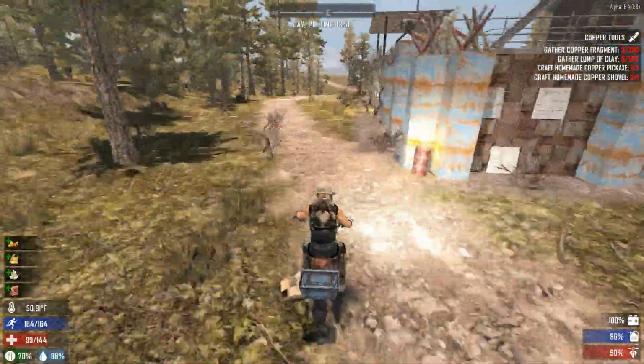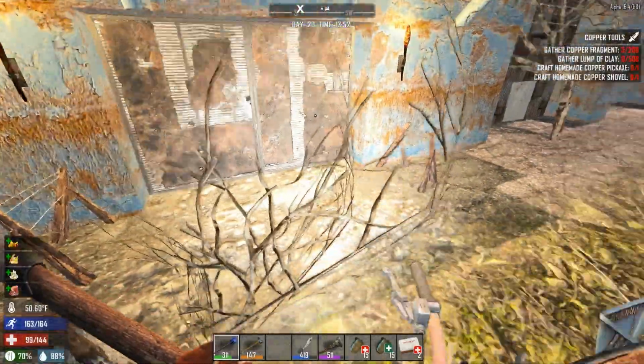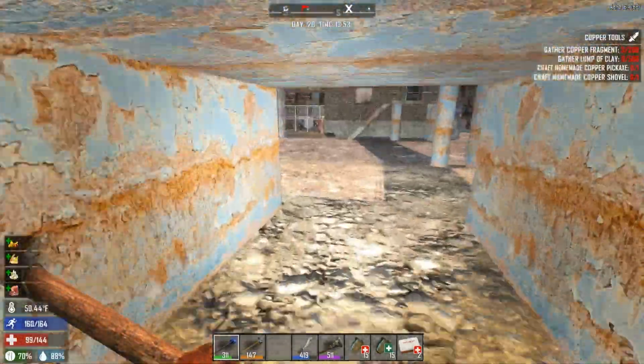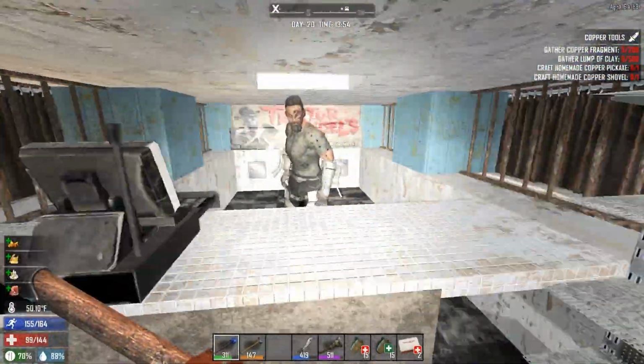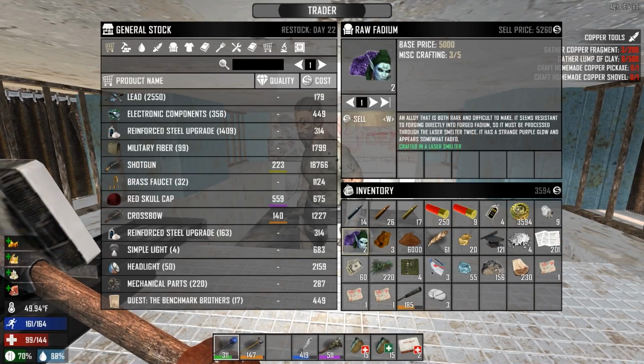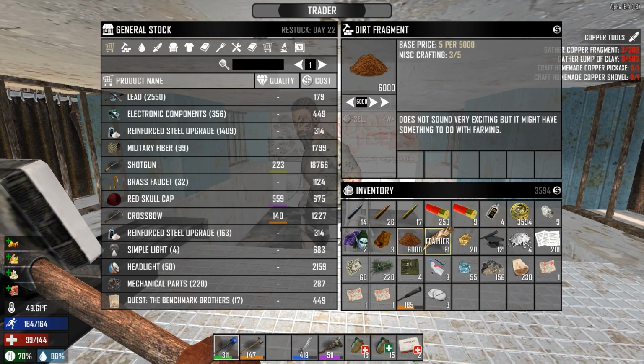Right, so let's go ahead and make our way over here. Okay. So drop here. Hopefully we're not gonna get turfed out of this trader. Hopefully. Do we get turfed out? We do not. Hooray! Let's go and sell some stuff. Mr. Trader! Hey, asshole. You better not bring any diseases into my store. But why not? That's half the fun. Right, let's go ahead and sell him what we can.